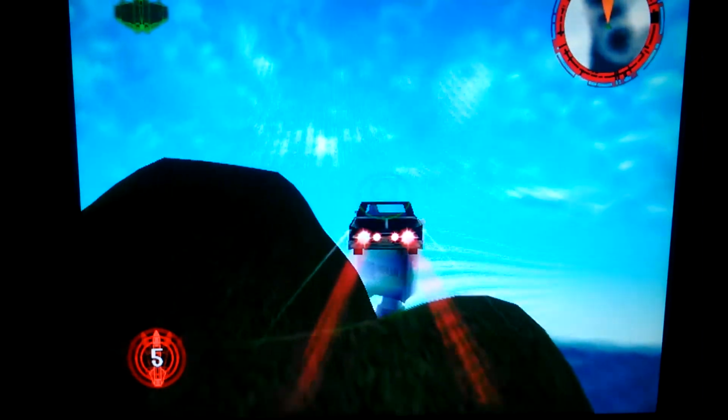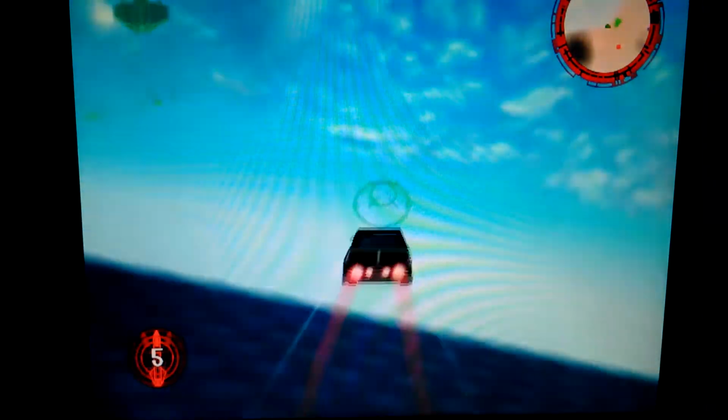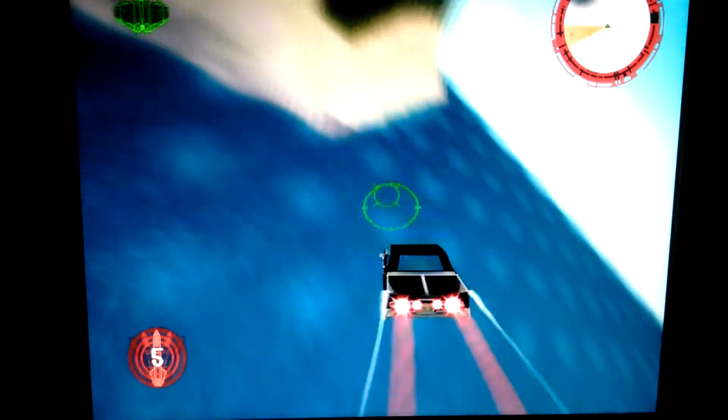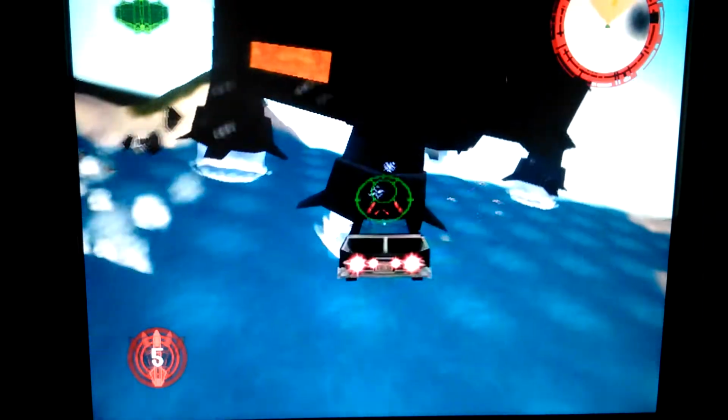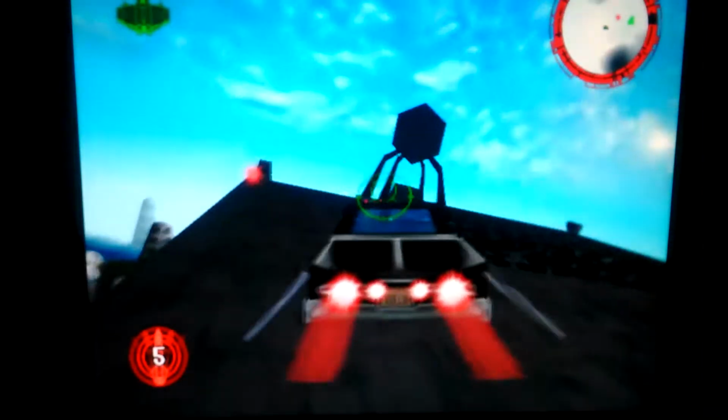We use our homing concussion missiles, and we shoot them all down. If we had the advanced concussion missiles, the Seeker concussion missiles, we could destroy them easy. It's going to be easier to kill in the PC version if you're using the 1969 Buick, as you can see we're clearly using here.